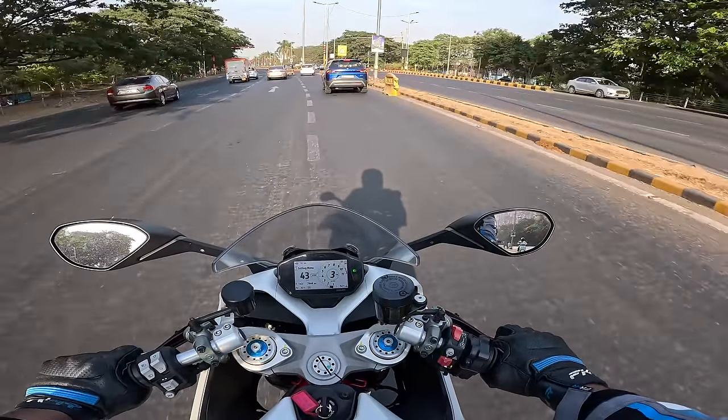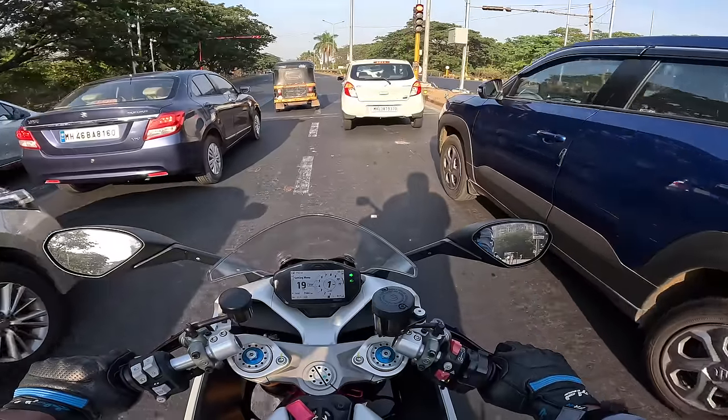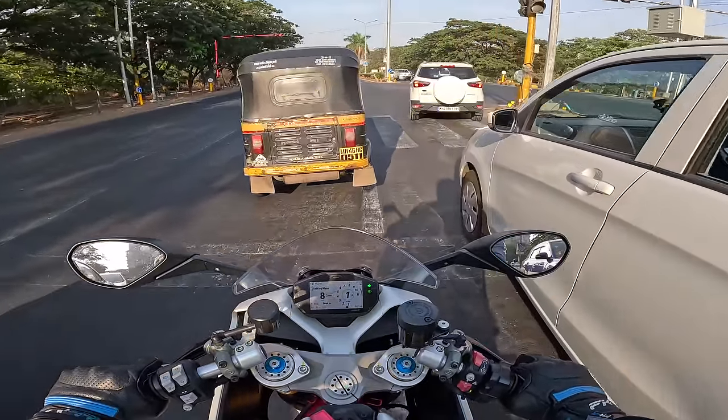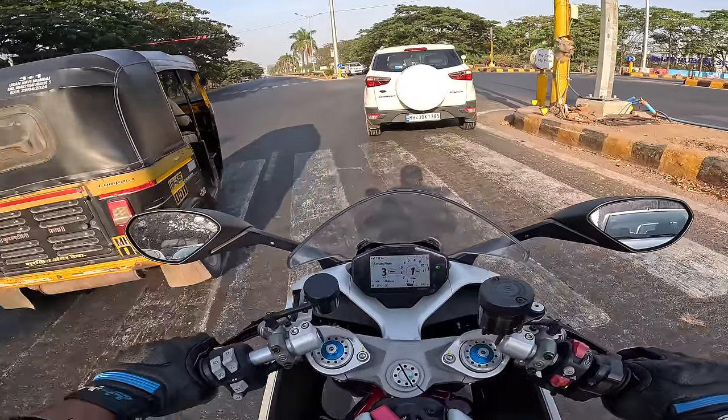This bike needs to be a little smoother in the way it sounds. It sounds too rough, it's just too rough somehow, which isn't something you would expect of a Ducati motorcycle. I think we should launch it once again, which means it's time to take a U-turn.